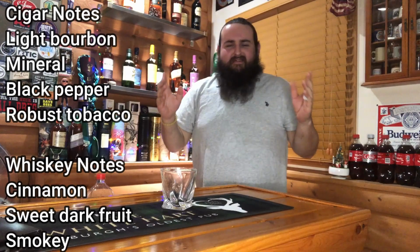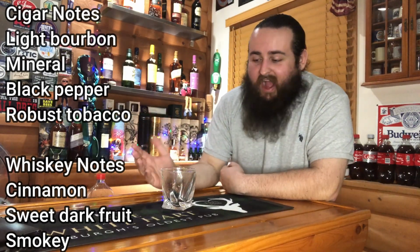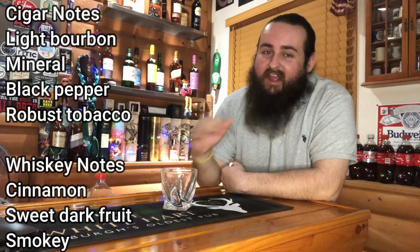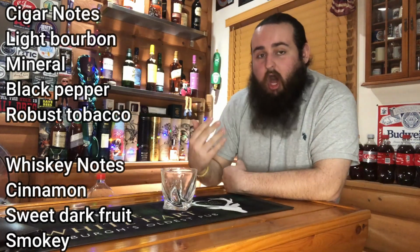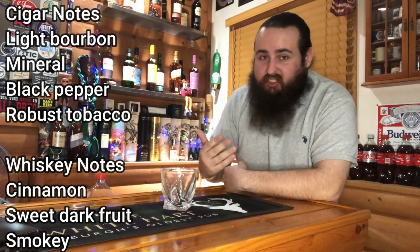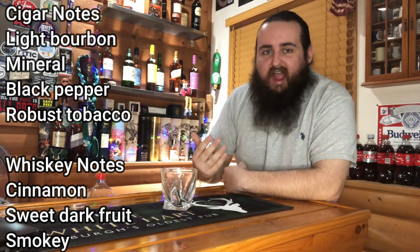This gives me almost a Bermuda Triangle type of feeling. Ships sail in there, they disappear. You have a fire-cured cigar, you expect to be tasting that fire-cured. But honestly, it disappeared. I think the oakiness of the whiskey and that hardwood smoky flavor from the cigar cancel each other out. You're left with phenomenal notes from both that normally would be subtle, but become main stage players because of the pairing. You end up with a wonderful, beautiful, sweet, dark dried fruit.